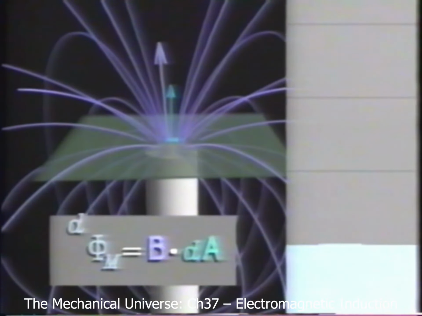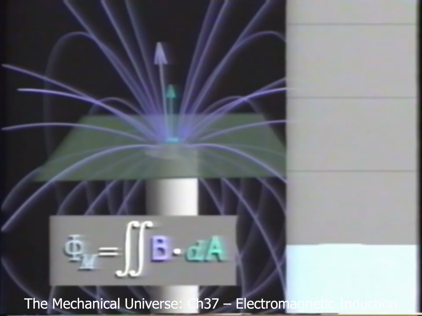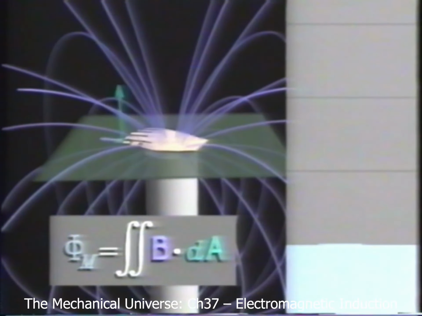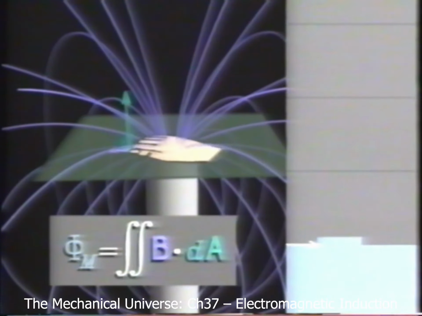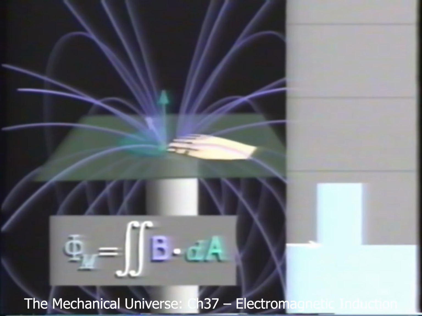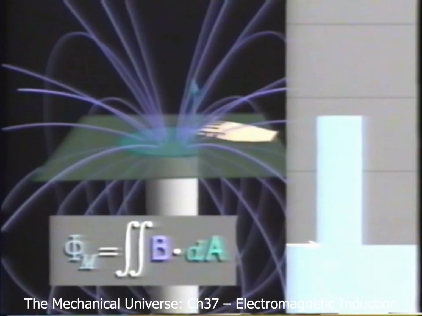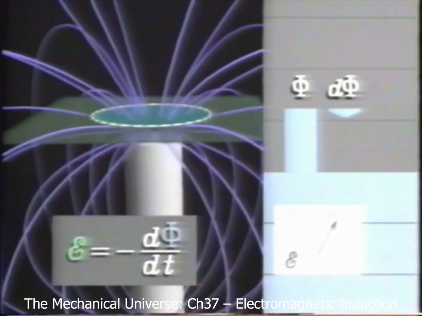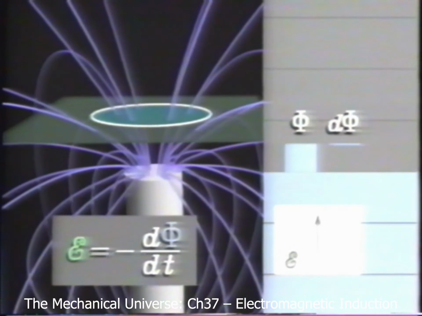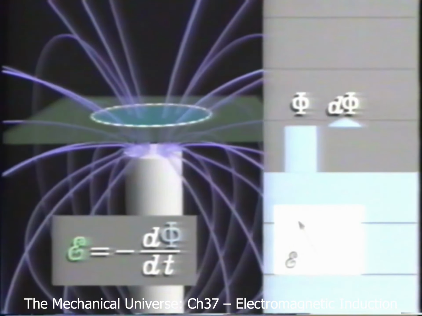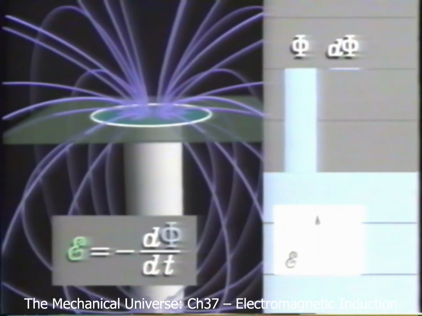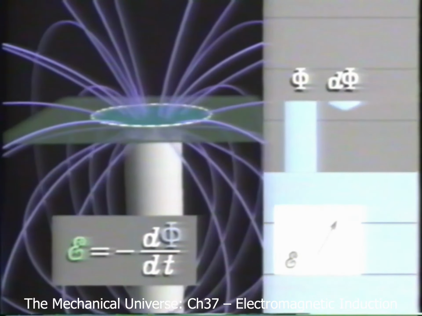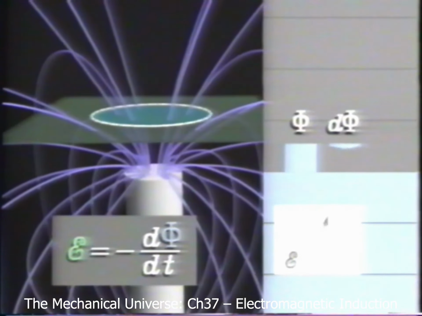So here's the definition of flux again. Magnetic flux through a surface is the integral of the component of magnetic field perpendicular to each bit of area that makes up the surface. Technically it's a double integral because we're integrating across areas. As a loop of wire moves through the field of a bar magnet, the flux through the loop keeps changing. Area is constant. Changing flux causes a current to flow as if it were driven by a voltage.